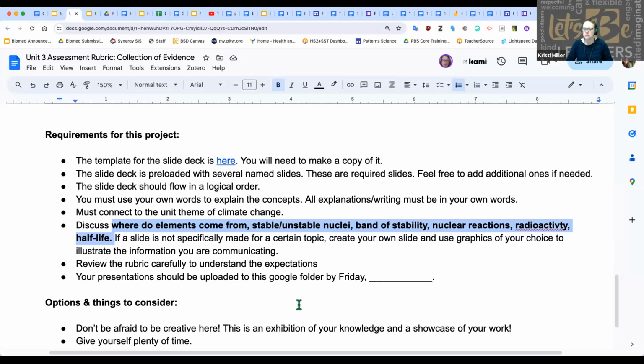Sometimes I would show an example in class without spending too much time looking at the slides. I just wanted to give them an overview, or I would do it from a different unit. I would show the kids an example that some other kids did from another unit, just so they have a big picture vision of what it is I'm looking for.